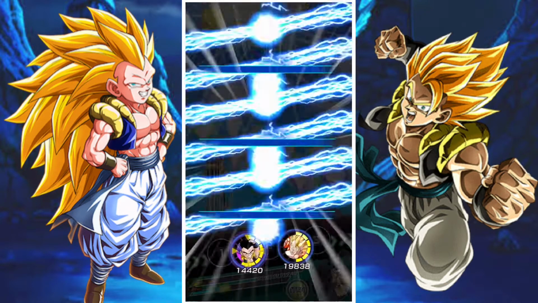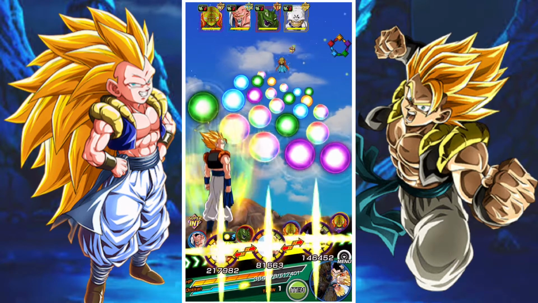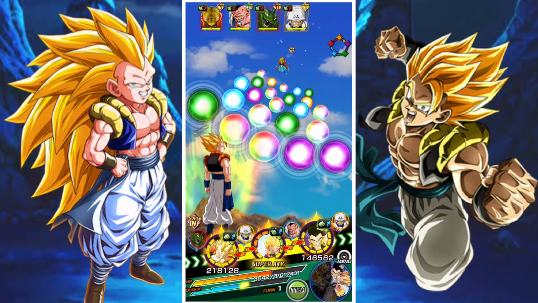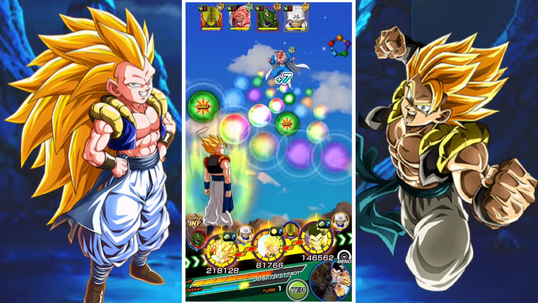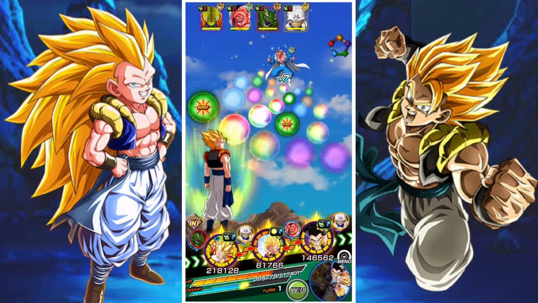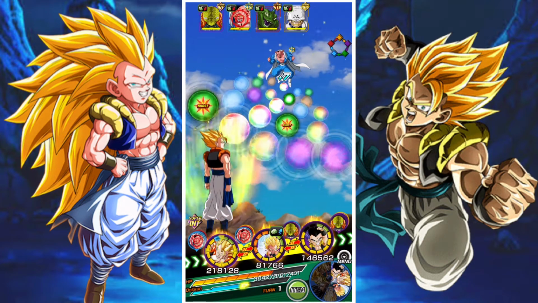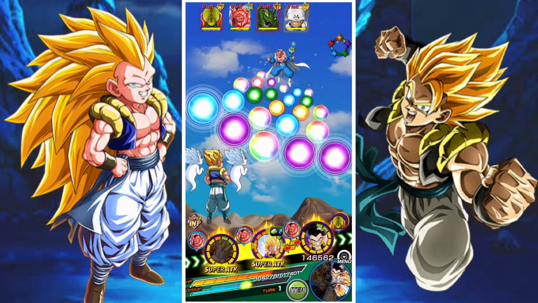But that's really the only tips I can give you. Definitely build more into the offense. The Fusion Saga doesn't have great defensive capabilities. I mean, Gotenks is good defensively, but he's one of a dime and a dozen. Gogeta's also good defensively. Like, when I say they don't have defense, they're good defensively, but what I mean is just build into their offense.